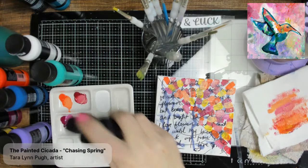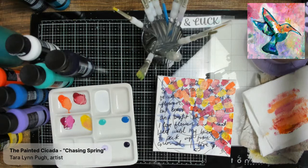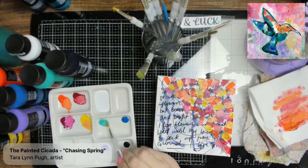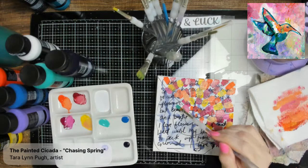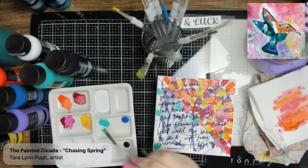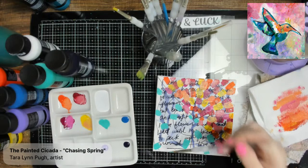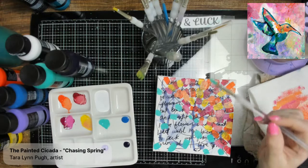And this is definitely a time for you to pull out your favorite colors, right? I tend to lean towards teals and purples and magentas. So I made sure that I included those in this lesson. But again, I'm going to do the same thing on the opposite side of the canvas. So I'm just going to add some of these cool colors over here. Again, just starting on these lines that I made to help me keep things organized. And the beautiful thing about having this sketchy background is you can use these lines and they're just going to enhance your piece here.